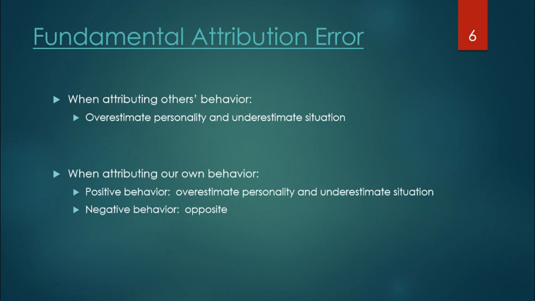So it might sound a little confusing now. There is a YouTube video explaining this and giving some more examples. I add this to the Canvas course website just in case anyone wants to hear one more explanation of the fundamental attribution error. But think about this in your daily life, just how often you're explaining other people's behavior and how quickly you might be to rely on those personality attributions, those dispositional attributions. If someone did something bad, you might really jump to the fact that, oh, well, they acted that way because they're a jerk. Just think about it.